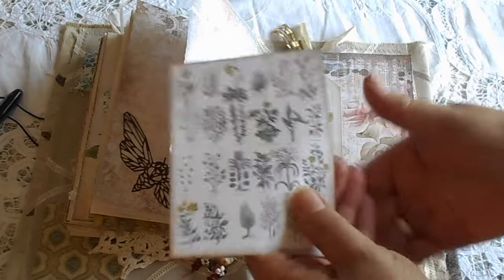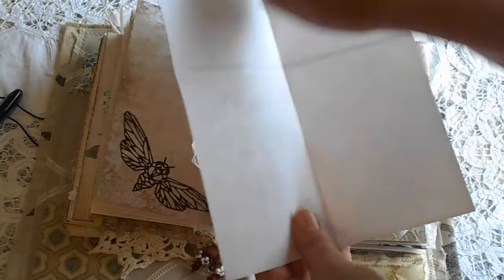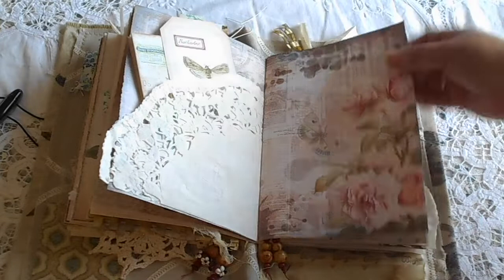I really like this one because it folds out. You could cut it into tags if you wanted to, or you could make a booklet out of it because you've got one side that you can write on, but you can have your secret writing on the back and then just fold it all up and tuck it into there, and it's hidden. And I've just got a little moth tag in there. Beautiful butterfly paper with the gorgeous pink roses.